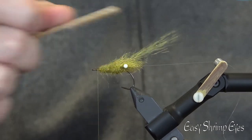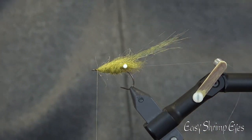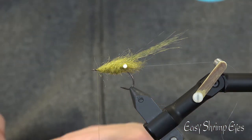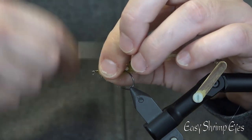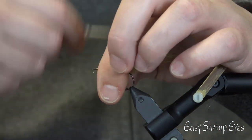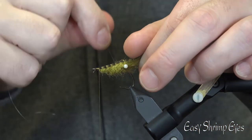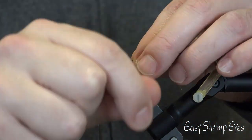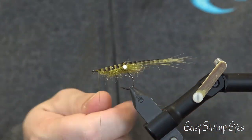Brush out the shrimp only on the top. We are ready to add our shrimp shell now, and we use a Pro Sports Fisher segmentation skin in the color black clear, size 3mm wide. These shells you have to cut yourself — go for around 6mm wide. Attach the shrimp shell with your mono rib and make sure it's nice and tight.